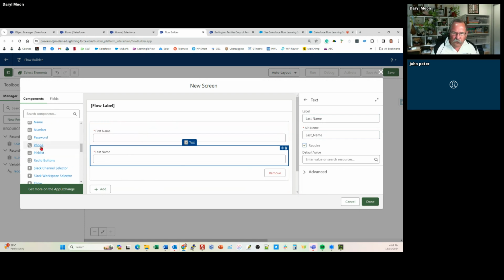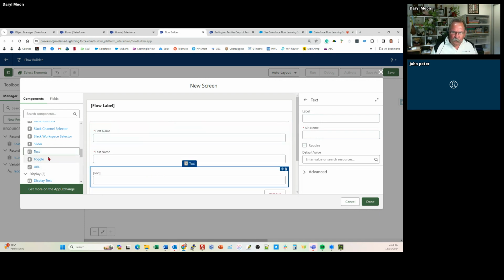Now, unfortunately, our phone number is one of those more complex data types, so we can't drag one of those in, and we can't drag in the email one as well. We'll have to use text for both of those. So we'll drag in 2 of them. This one will be our phone.